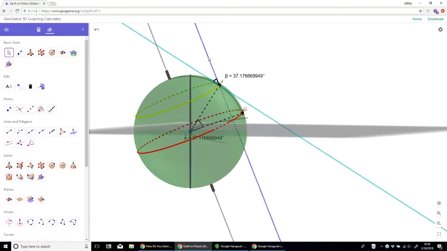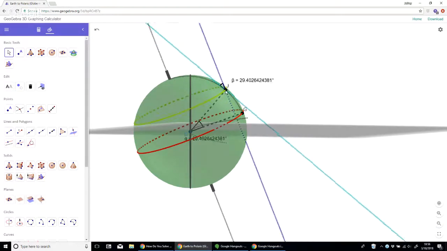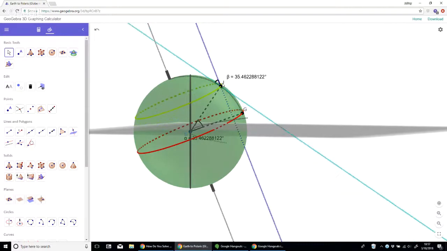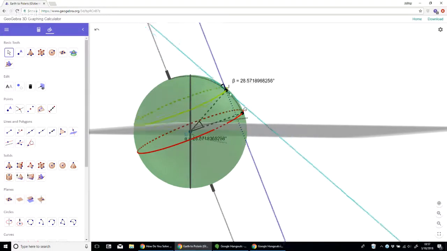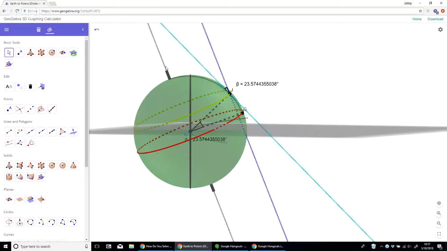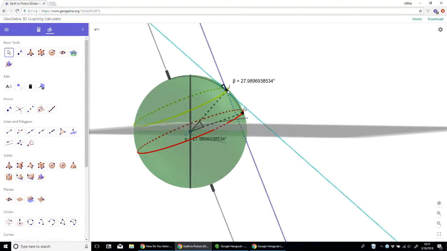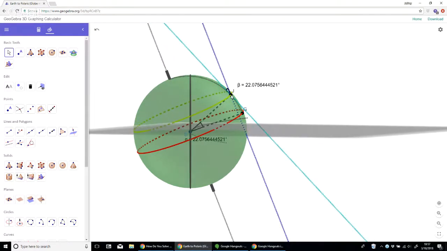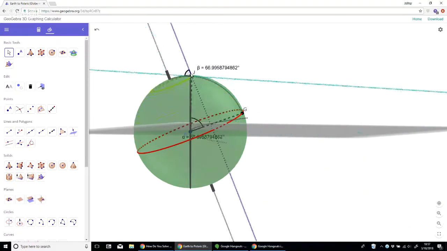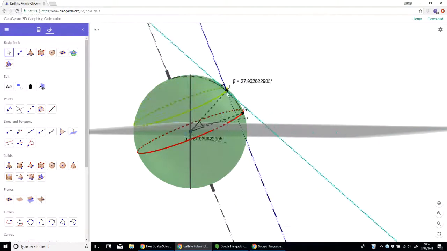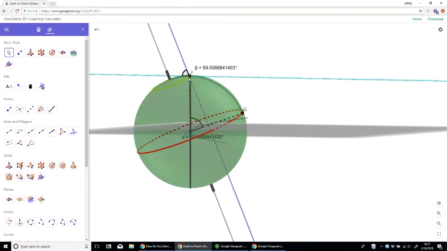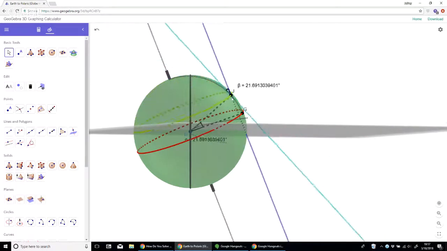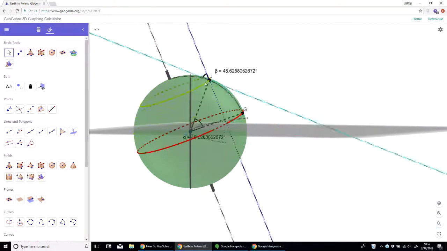The dark blue dotted line represents the observer's line of sight to Polaris. And again, what we'll notice, first of all, is that the observer's line of sight to Polaris is parallel to the axis of the Earth. Another way we could phrase this is, no matter where on Earth the observer is, his line of sight to Polaris is parallel to any other observer's line of sight to Polaris.